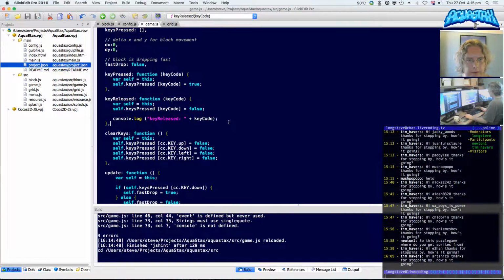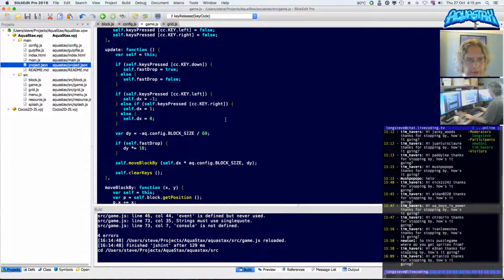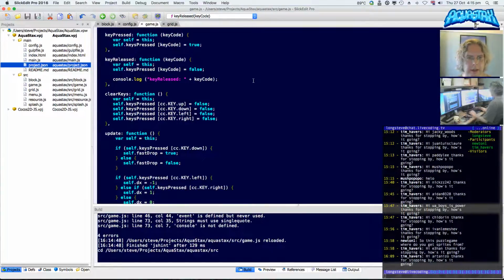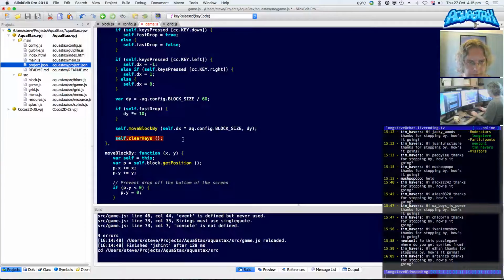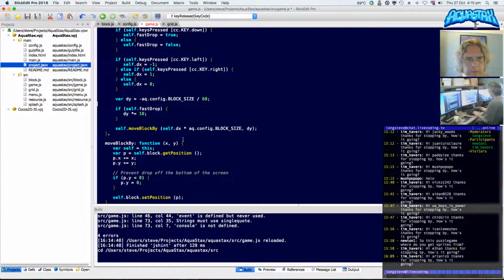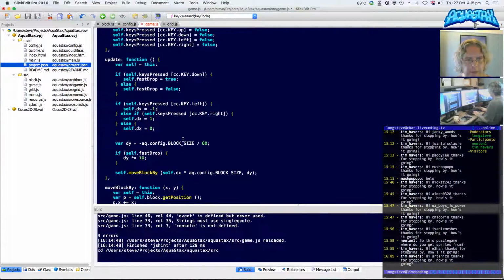Let's see if I can... Ah! I know what it is, of course. I'm clearing the keys after every update. Of course I do it. Actually, I only want to do that if I'm moving left and right, because if I'm holding it down, I just want to leave it.